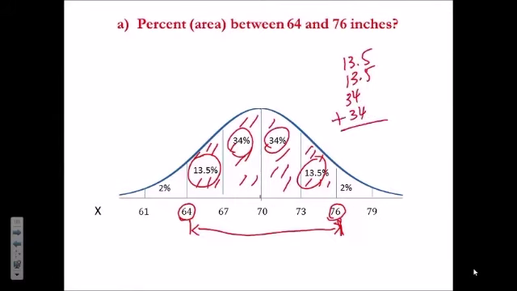Well, if you add those together, you're going to get 95 percent, approximately. These numbers are approximate. So approximately 95 percent of Danish men are between 64 and 76 inches. That's 5 foot 4 and 6 foot 4.